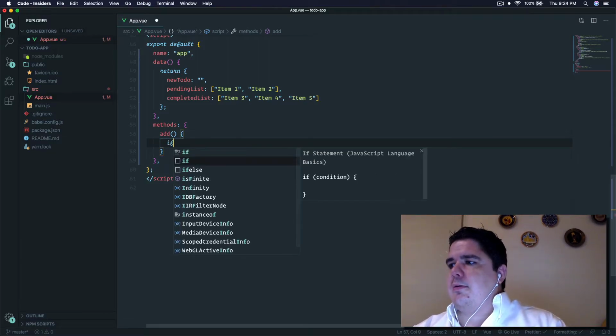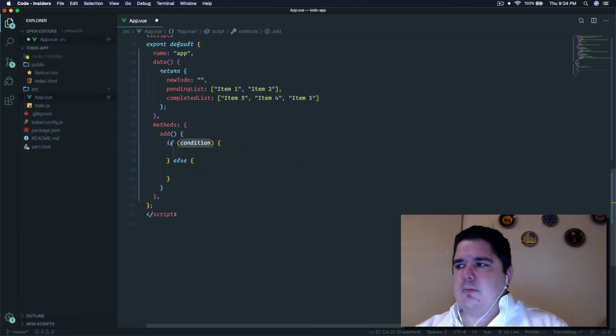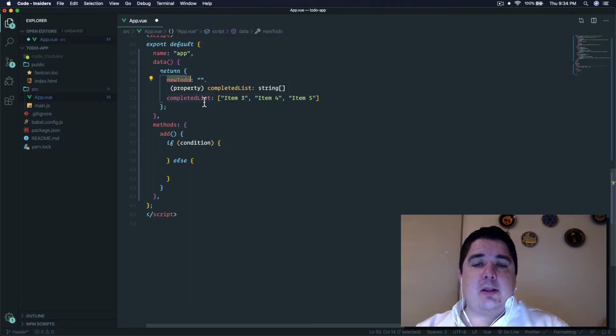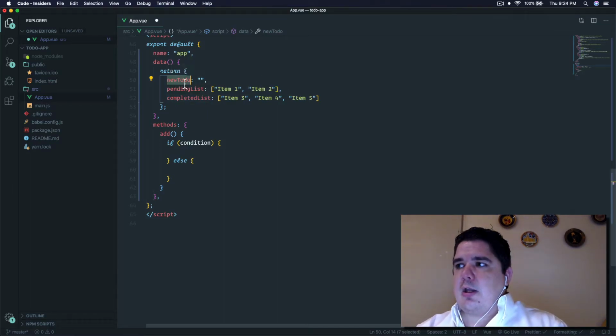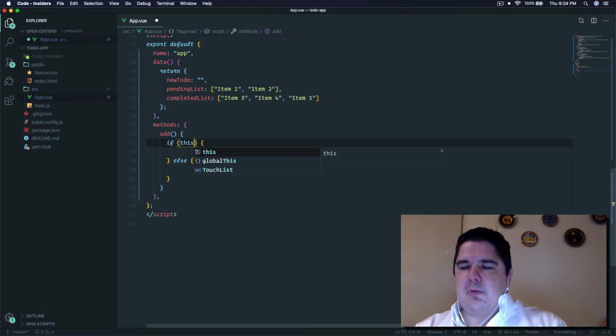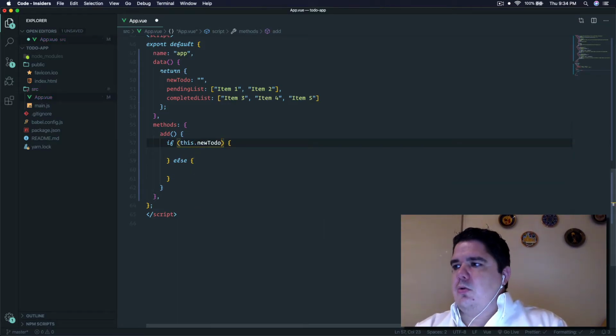We're going to do the if statement, the if else, as we had it before. And we need to specify the newTodo information. We don't need to specify the input anymore, because the input gets tied to here, so I can just work with the JavaScript object directly. So I need to say, okay, from this object, if the newTodo is not equal to an empty string, do something.